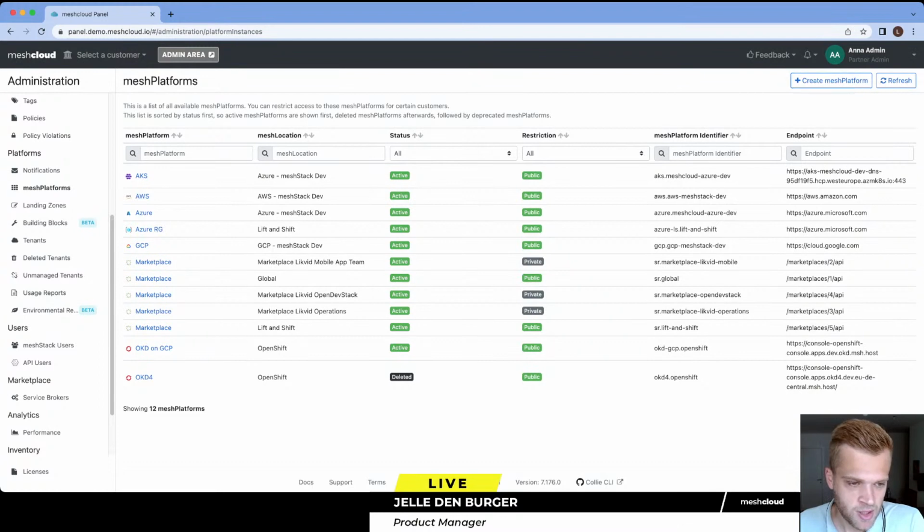Speaking about platform integration, the way meshStack works is it's a desired state model. If you're doing infrastructure as code with Terraform, for example, you know exactly what this means. meshStack doesn't just do the actual changes in the cloud platform upon changes, but it does this on a repetitive basis.